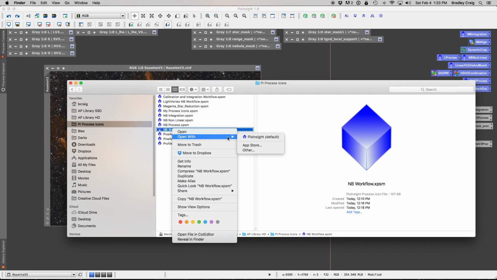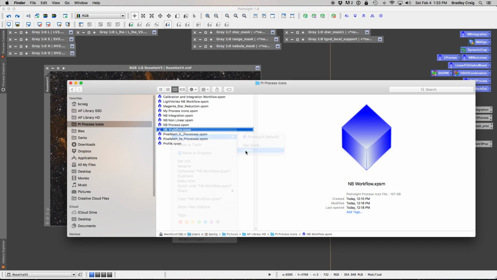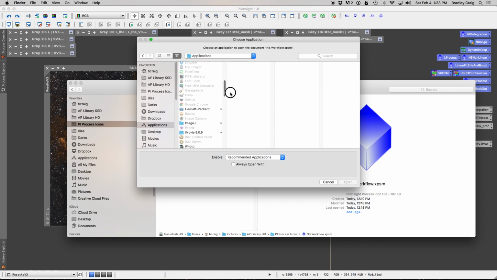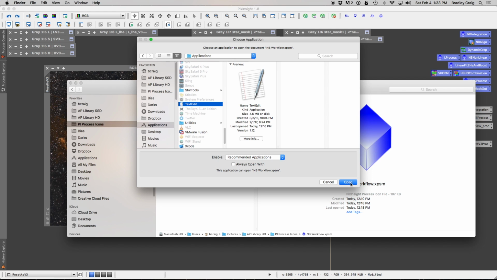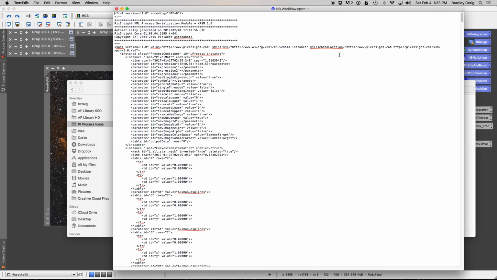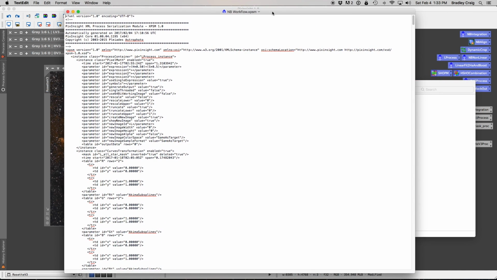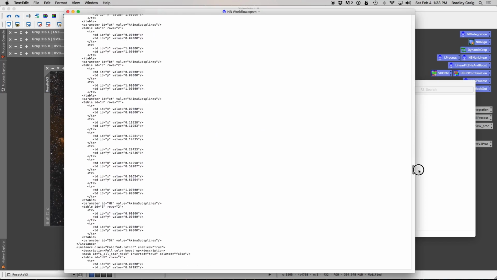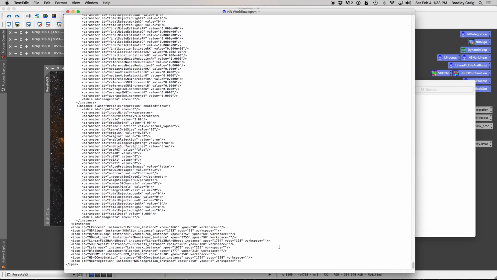This is just a text file. Depending on your operating system, you will have to open it with the text editor of your platform. In this case, for Mac OS X, I use TextEdit. If you're on Windows, it would be Notepad or something like that. So open it, and you'll see it's effectively just an XML file. Now, what you have to do is go all the way to the end, and the last section of the XML will be the icons, what their position is on the desktop, and what workspace they're in.